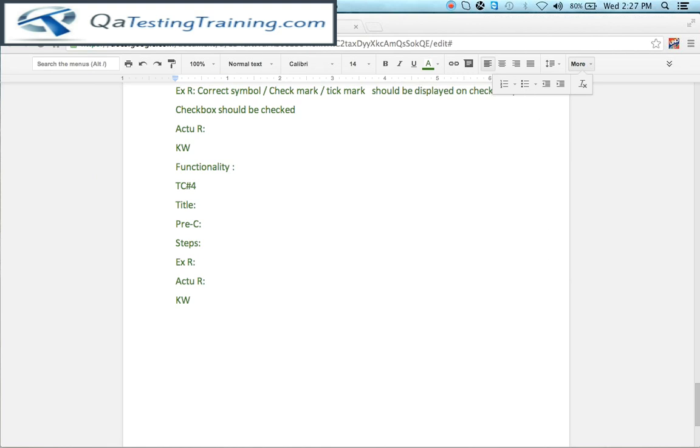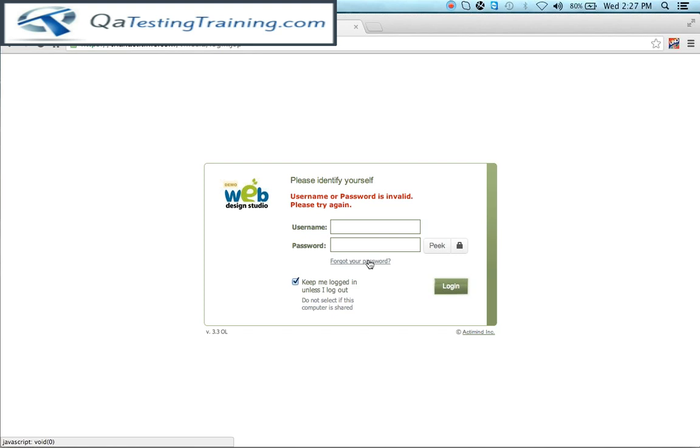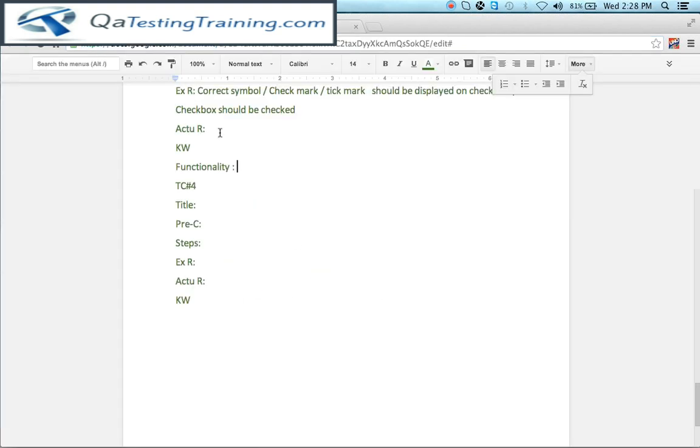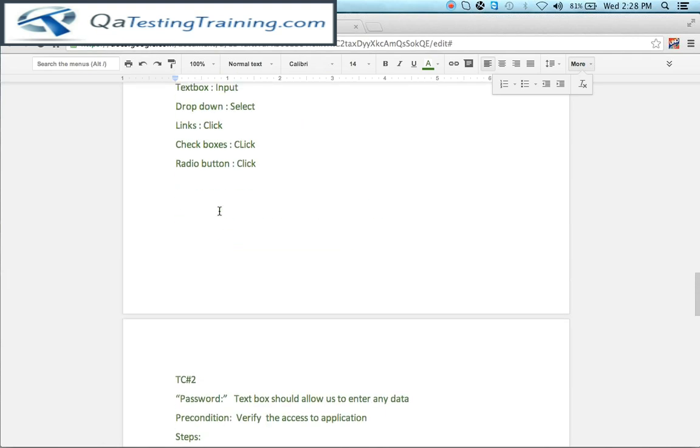Test case for forgot password. Yes, even the link we can verify. We have one more test case for forgot password. This is a link, right? So in the expected result, we can say if you click on this link, it should navigate to the forgot password page. The window or URL is not changing. Here we can say this is within the frame. So in web elements, there is something called frames also. Frames means window within window, okay? Within or inside, we can say.